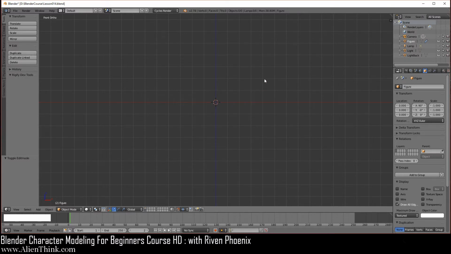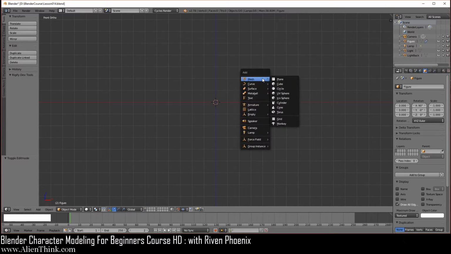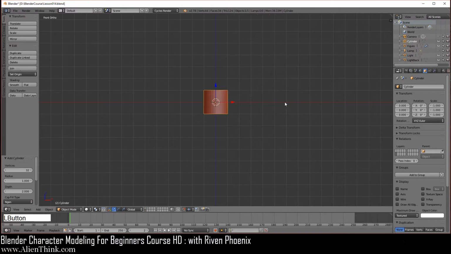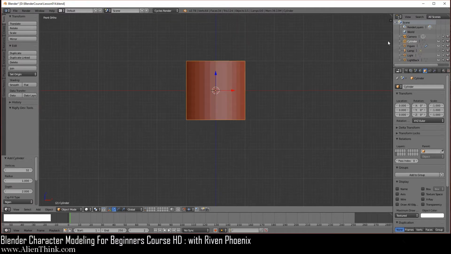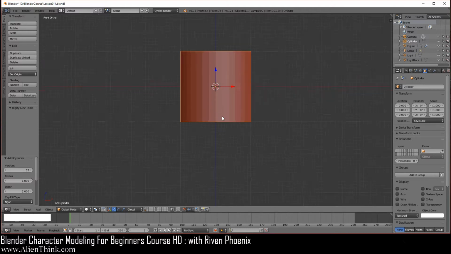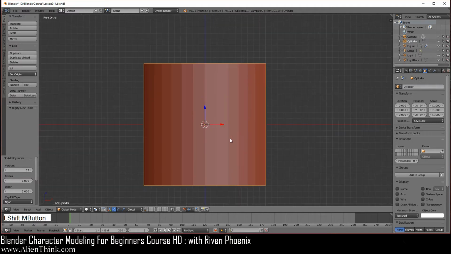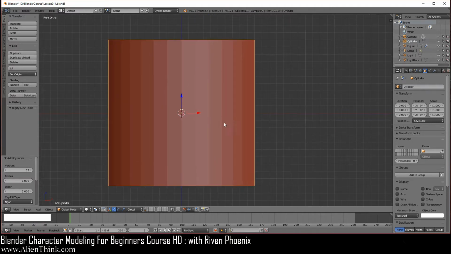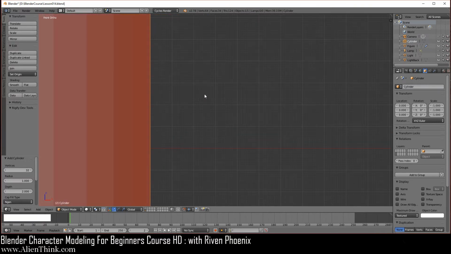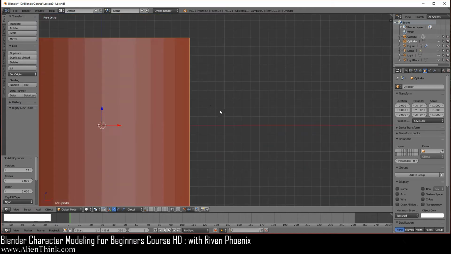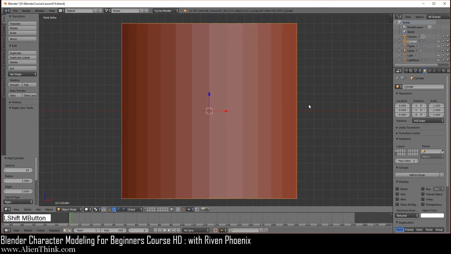So what you want to do is do Shift A, and it's going to bring up the object menu. So you want to click on cylinder over here. Okay, now you see that it adds the object as a cylinder. This is our figure. I'm just going to leave this a cylinder over here. We don't have to rename it right now. So you're going to zoom in over here. Now notice that these are the big grid units. If I zoom in, these are smaller grid units. So we're just going to be aware of this.